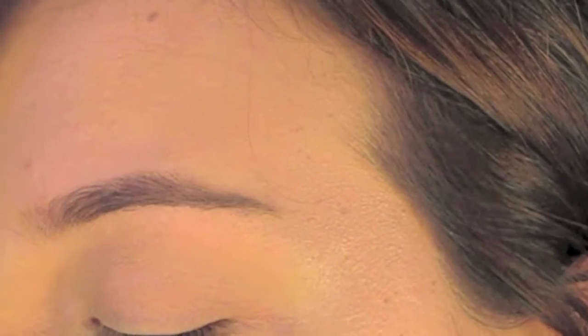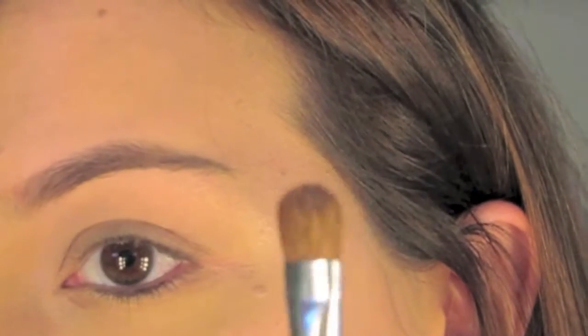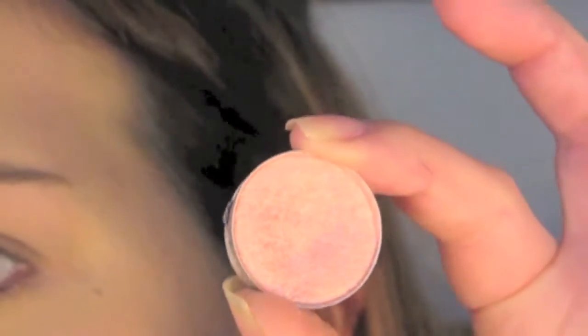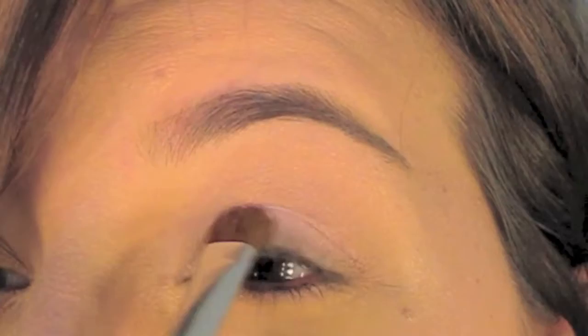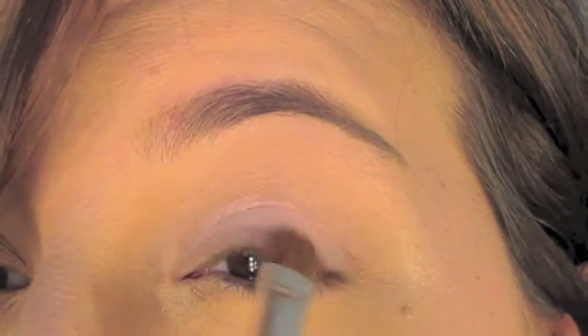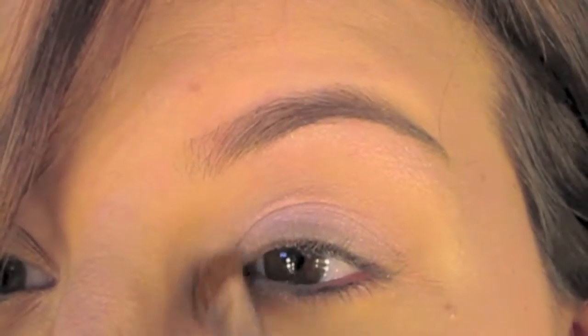The next step, I'm going to go ahead and take a flat brush like this, and I'm going to take a color called Sweet Lust, and that's by MAC as well. And this one is a very light pink, but it's super shimmery, so like a really shimmery pink. And take that, and that's just going to go right on the lid. So just pat it on the lid and a little bit as a highlight. And I always put my shimmery colors right on the inner corners of the eyes as well.